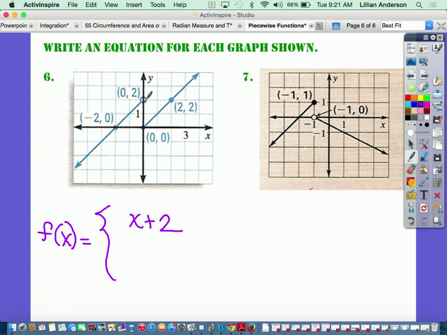What's my slope of this line? Careful. It goes this way. It's actually positive 1. Normally you go up 1, over 1, up 1, over 1. But to get these points, you go down 1, left 1, down 1, left 1.